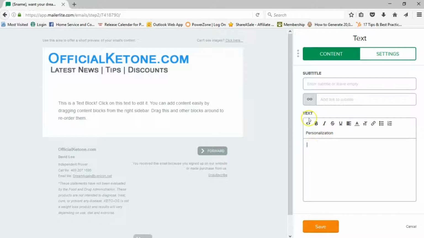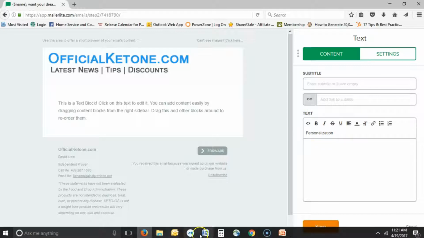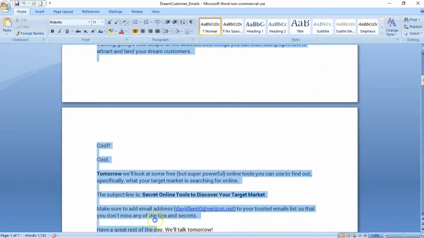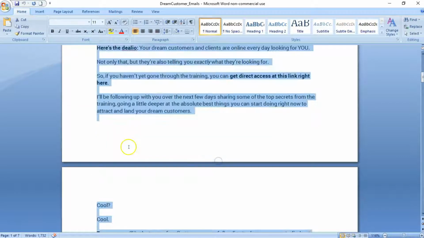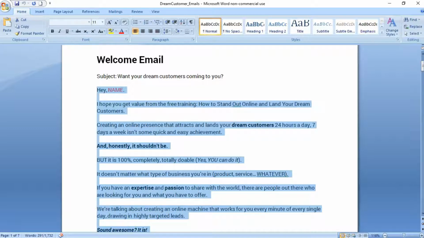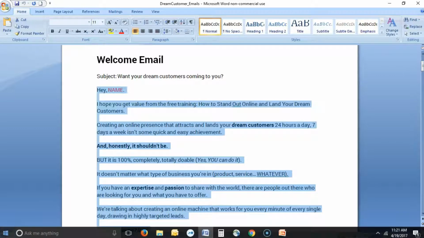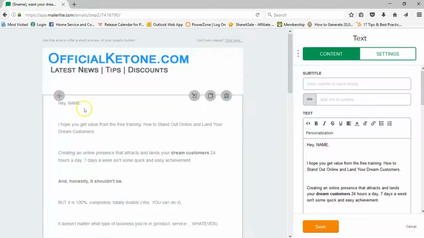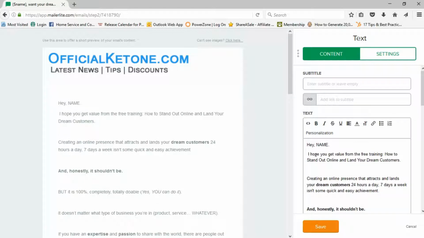I'm just going to go straight to the text, the body copy, because again, I've already gotten my pre-written email here with my formatting. And the reason I like to go ahead and write them, even with the formatting, with the bolding and italicize, is because that formatting is going to be brought over into this box. You might have some issues with spaces and color and things like that, but those are easily fixed. See, it added double spaces again, just like it did in the rich text example that we did.